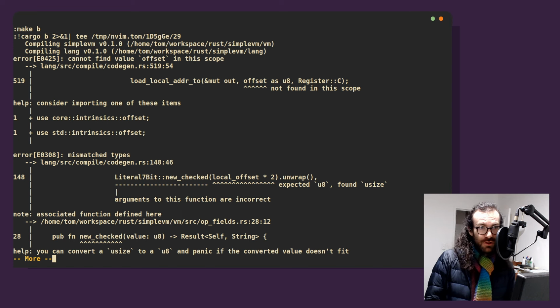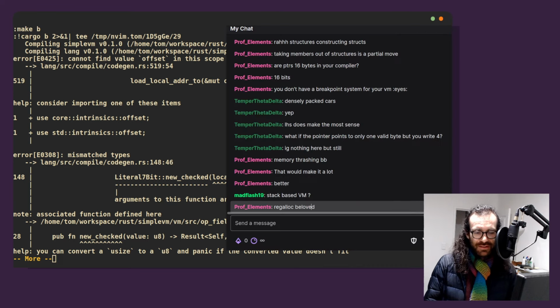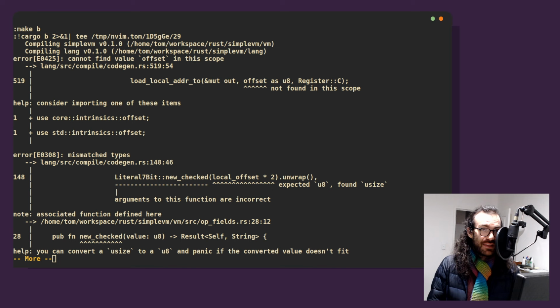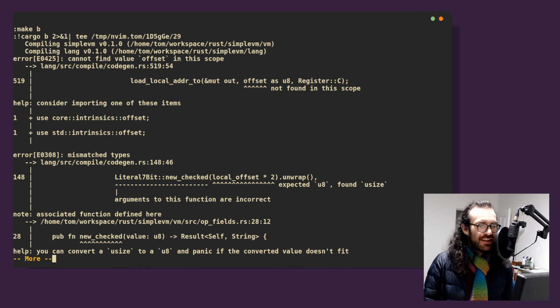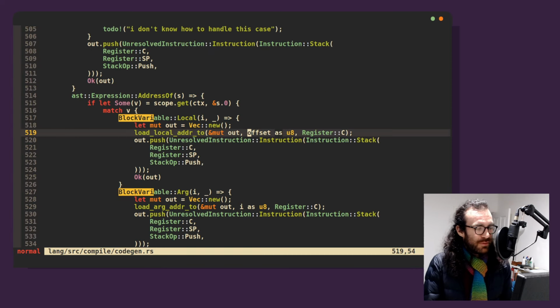Because right now, when a function returns, regalloc beloved, it returns a value in the A register, right? So what happens right now is you run an expression of some sort, say you return 5. You have to load 5 into a register. It pushes that to the stack, and then it pops that from the stack into the A register, even though it probably could have just put it into the A register, right? I don't have that level of intelligence yet, let alone anything smarter. So it's all a work in progress.